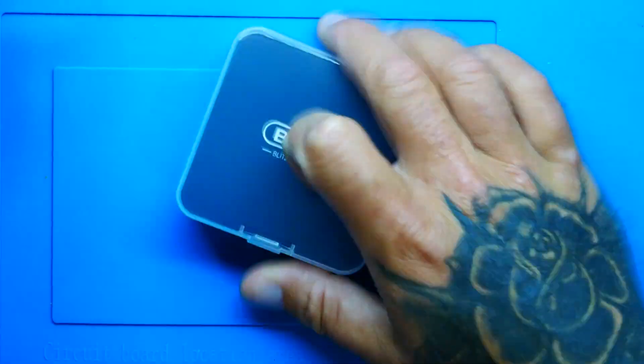Hey pilots, Drone Man here, and today I want to check out this pretty crazy looking flight controller. What makes it look crazy is none other than this huge capacitor soldered right onto the board. We normally don't see this — you may see one on an ESC, but not natively like this. This flight controller packs so much of a punch that they had to put a full-size electrolytic capacitor right on top. It caught my eye and I said, let's dive in and take a look.